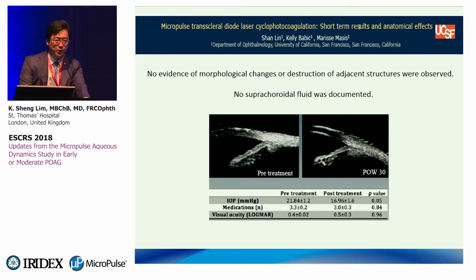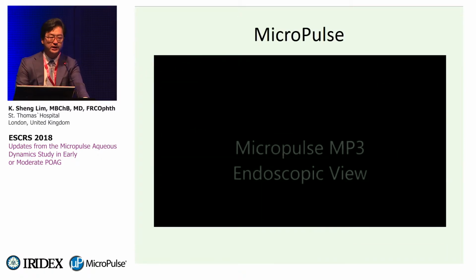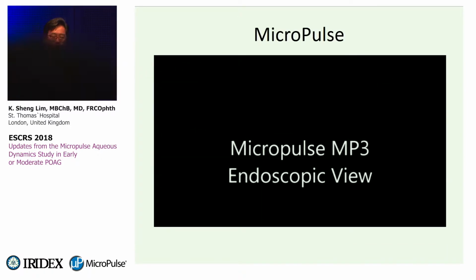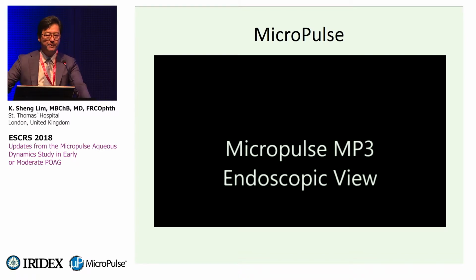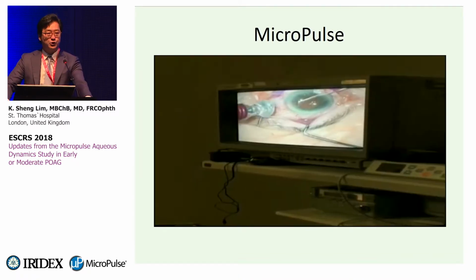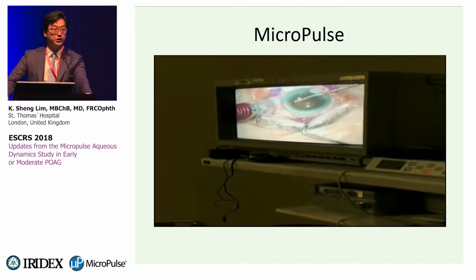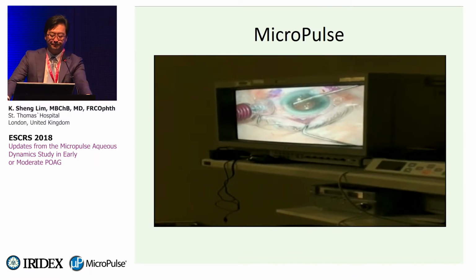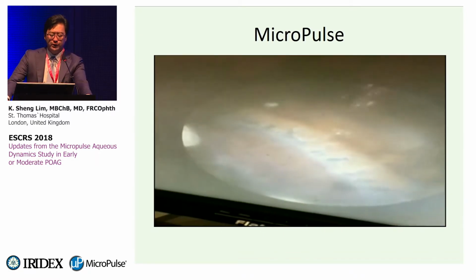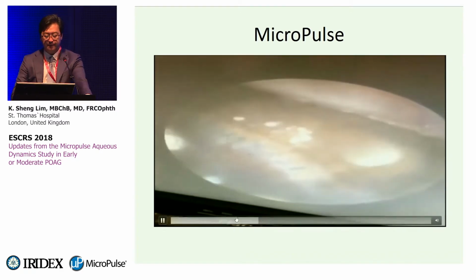Now, I want to share with you a video clip that I've taken of a patient having just had cataract surgery. We were going to do ECP, but I thought, well, you know what, I'll try MP3, but I put an endoscope in the eye to see what is going on with the ciliary epithelium. So this is the ciliary epithelium here.